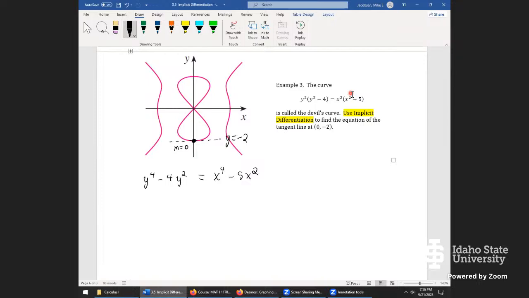Now, there's all sorts of styles in doing the next steps. Let's use Newton's prime notation. We haven't been giving it a lot of love this class. So derivative on the left with the prime, and on the right with the prime. Now, again, never forget implicit differentiation is always, really, you're just doing the chain rule. So if you differentiate this, the outer function is the power 4 function. You get 4y³. But then you multiply by the derivative of the inner function, which is y. We don't know what it is, we haven't solved for it. But we could put a dy/dx here, or if you like a y prime, totally up to you.